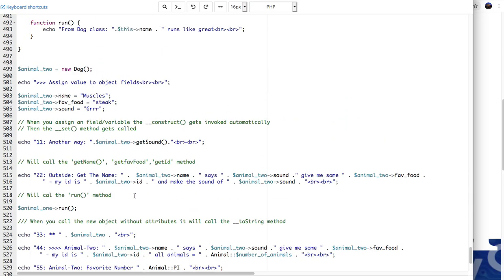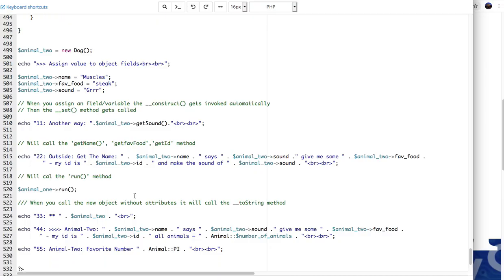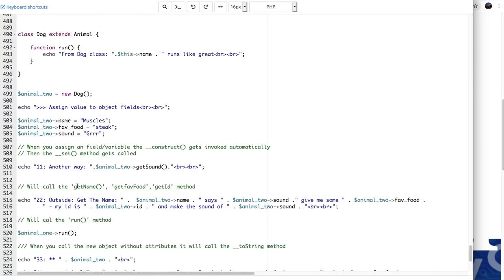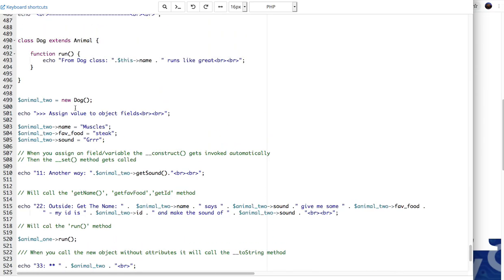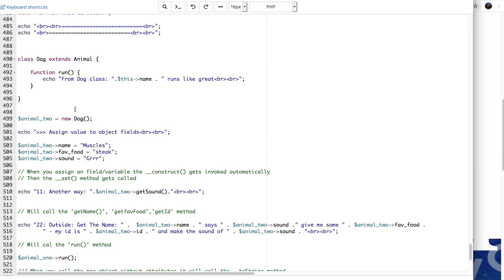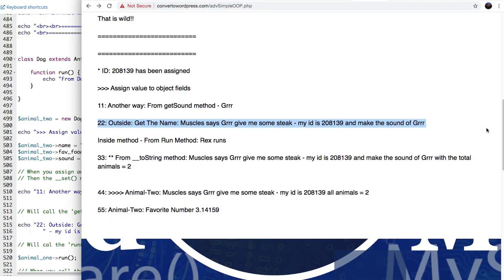You guys see it? Right here, run. And you're gonna go here and what is it? No, it's not that one. What is it? That's the outside stuff. Okay, who cares?